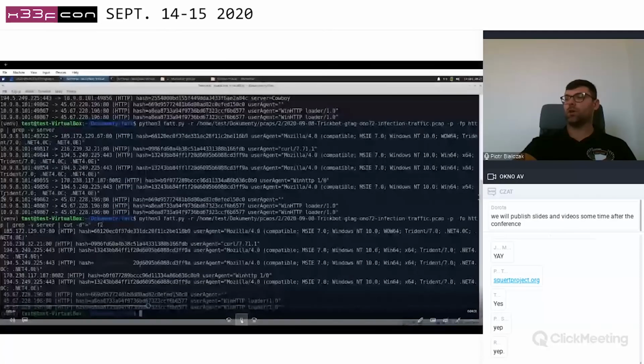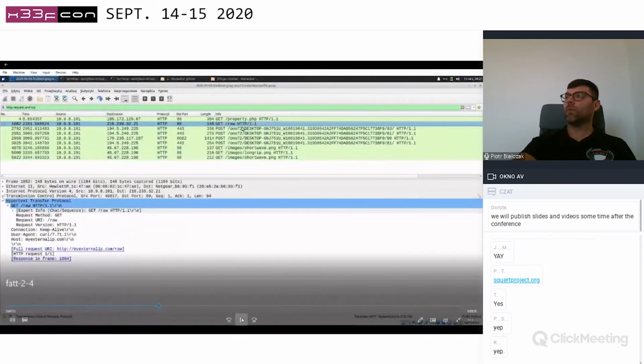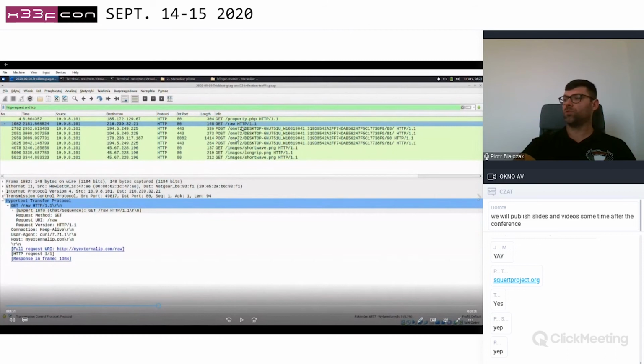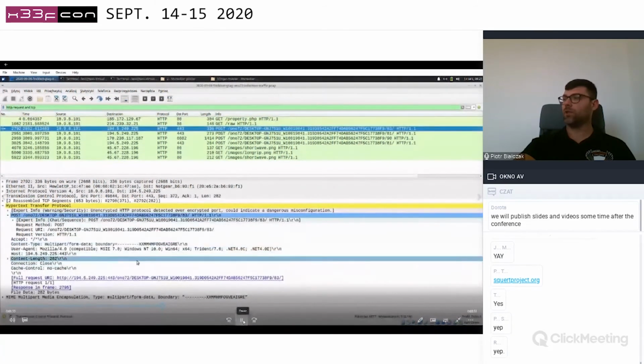And I think FAT gives good information about different requests of this malware. Like the one I showed, the fingerprint showed, was for the post request. Another fingerprint was for this post request, which is kind of different.